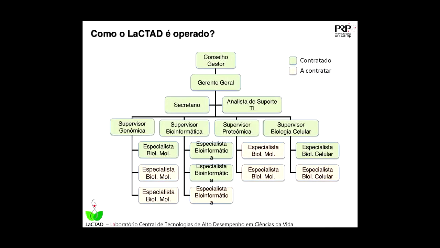So how we operate. The University of Campinas decided to build a 2,500 square meter lab just for this facility, and also to provide the technicians and administration to run the facility. And this is what we are today. So we have 17 places that were offered by the university.